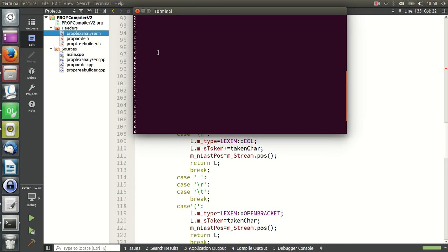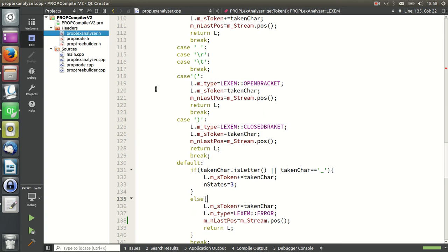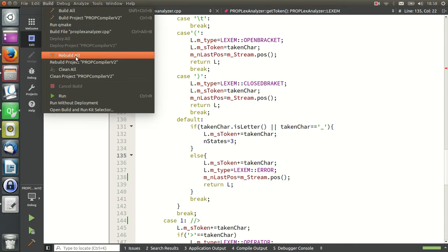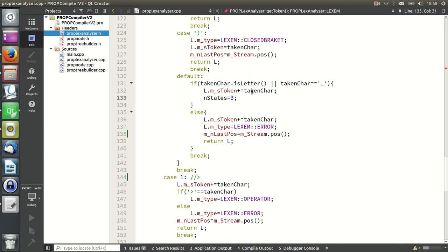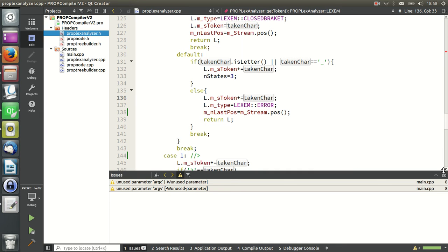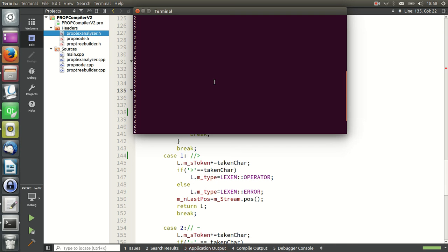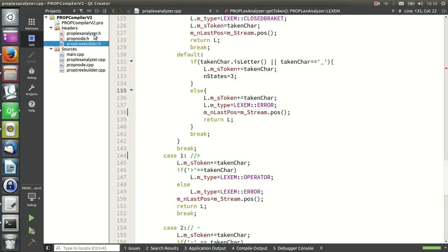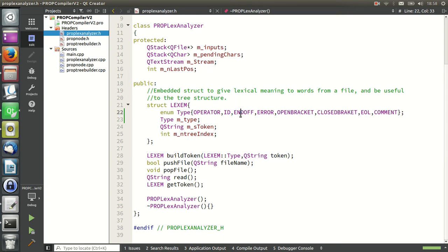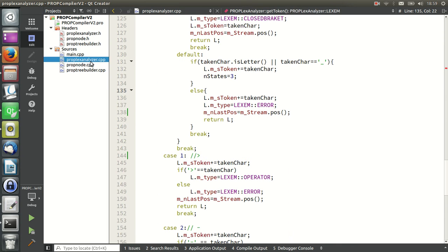And what the hell? Okay. Review it all. Let's try it again. 0 1 2 end of file. Okay, it's correct actually because it's reaching the end of line or end of file. So it's okay for me.